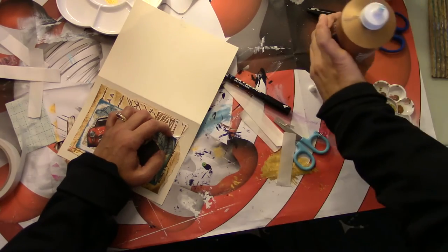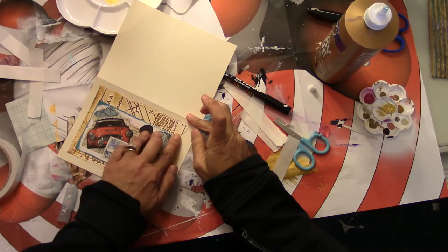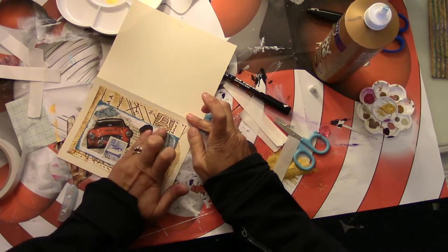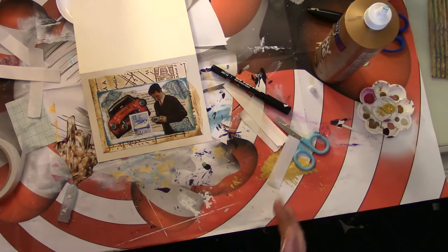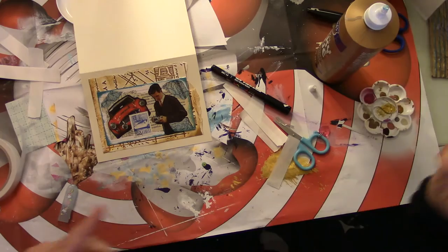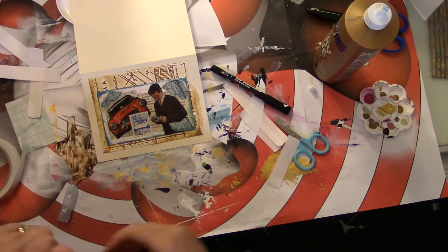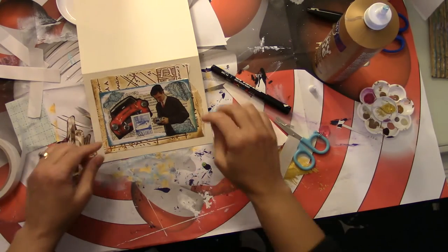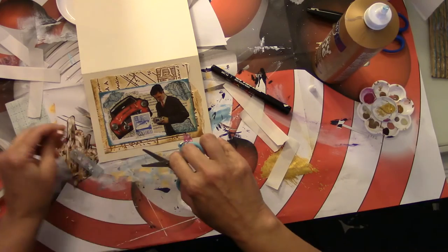You'll see me wipe off the excess, and then I'm trying to figure out where do I clean my hands off? What did I do with my paper towel? That's why you see me roaming around with my hands like that. I found some and then decided, okay, wipe the rest off my hands, like that's going to do me any good. Anyhow, so that's it for this part.